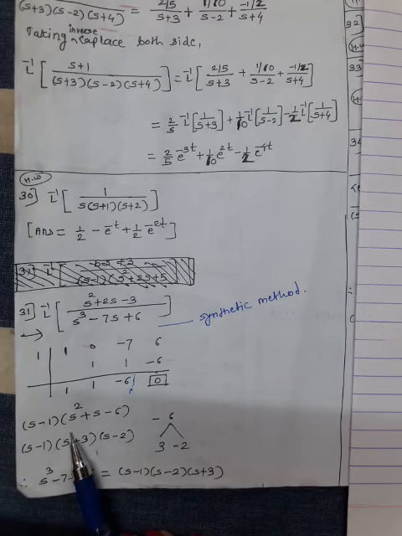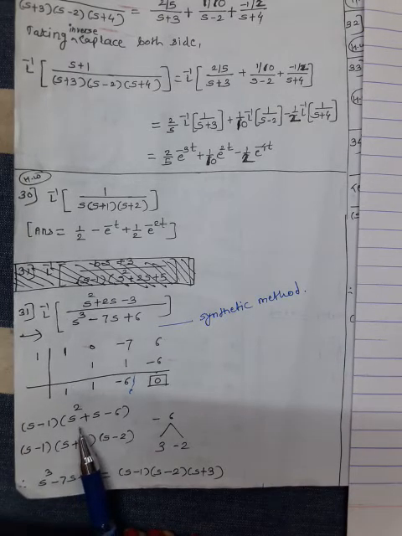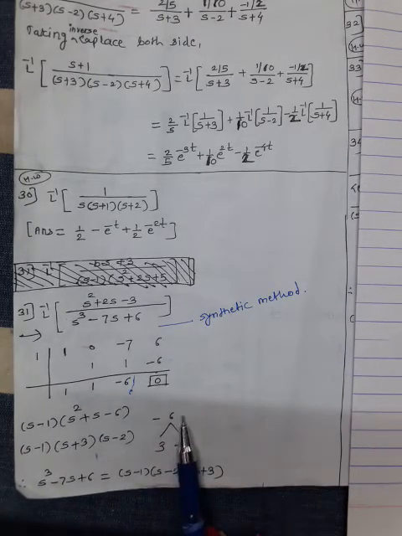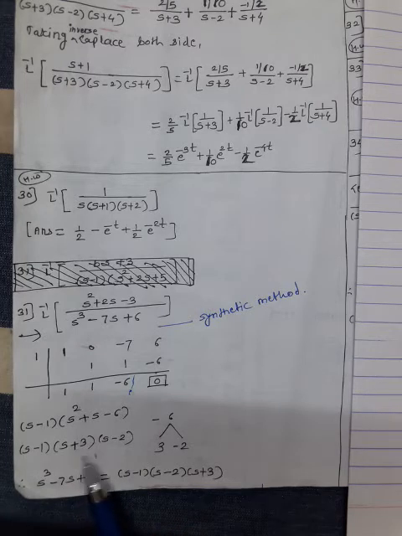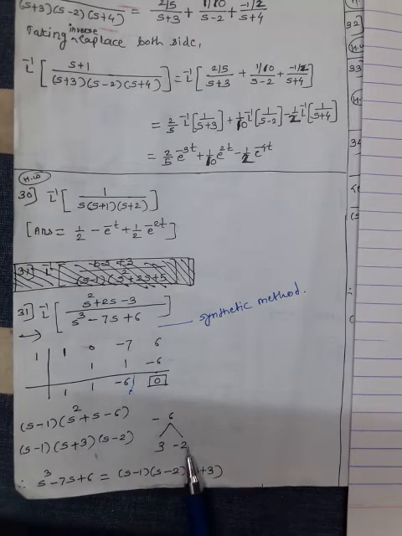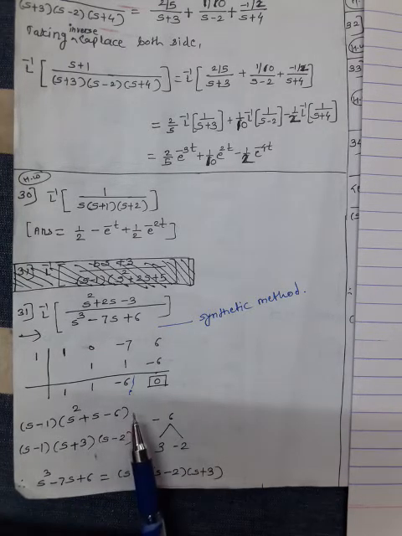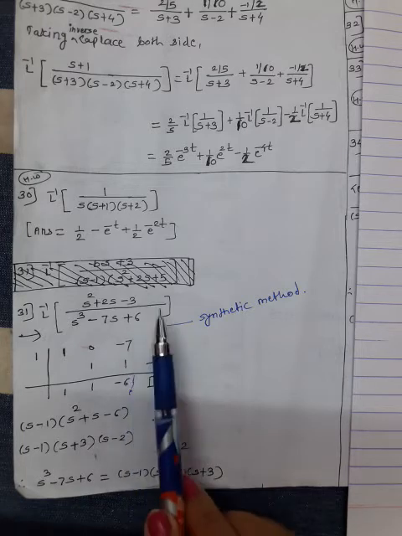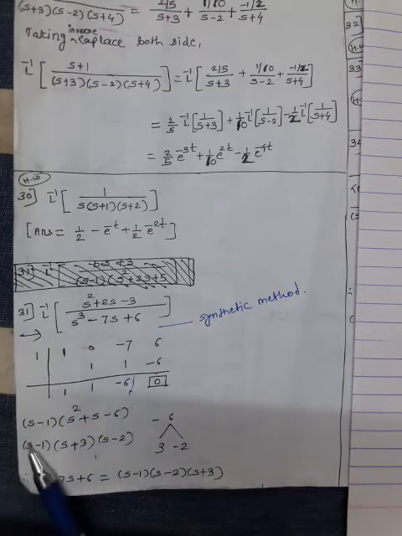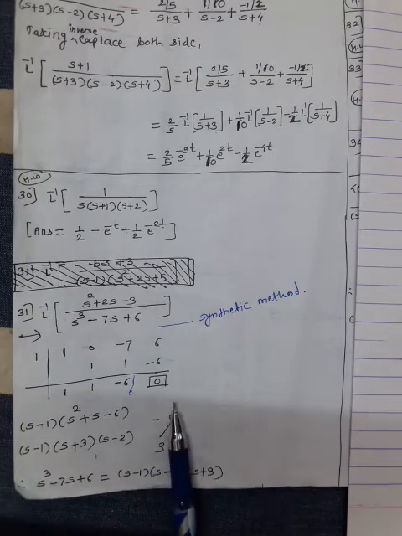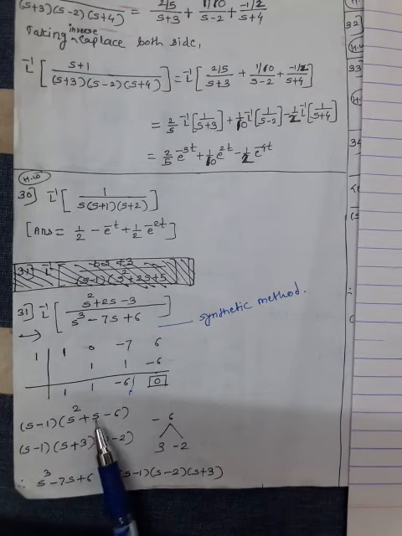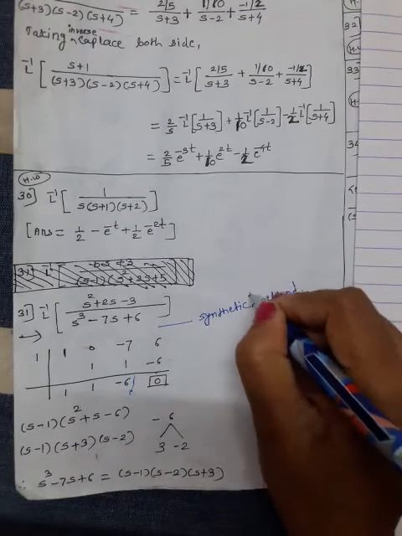How to calculate the factors from a quadratic equation? It is very easy. We can factorize that. For minus 6, the factors are 3 and minus 2, so that the addition is plus 1. That's why the factors are s plus 3, s minus 2. So in this way we get the three factors of this expression. This is called the synthetic division method. Okay, synthetic method or synthetic division method.